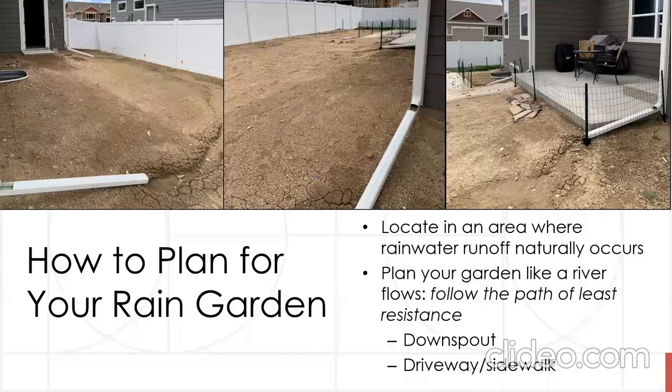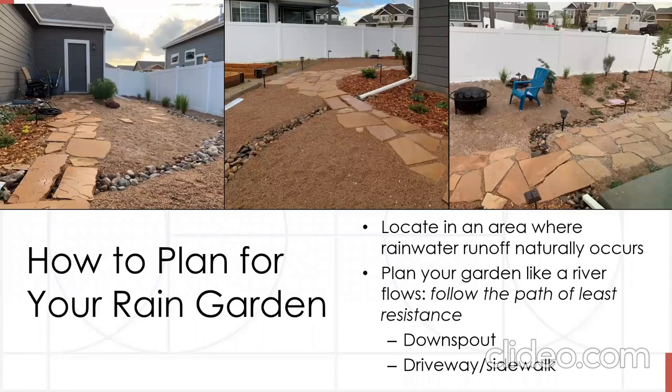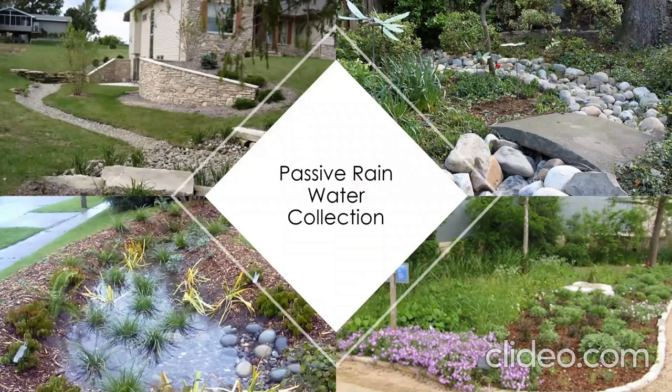I actually did this at my own house — a new build with no backyard landscaping, just a former cornfield. I identified the natural direction the water was already flowing from the downspouts, and I made that naturally occurring drainage way into my rain garden. I placed big rocks to keep the water moving in the right direction, since water always takes the path of least resistance through the biggest pore spaces. Over time I'll be planting all along this rain garden area. You can make these systems quite artistic and even a focal point in your landscape.